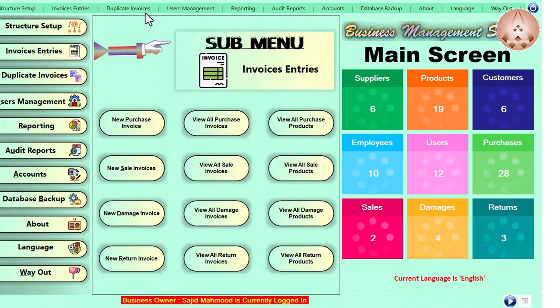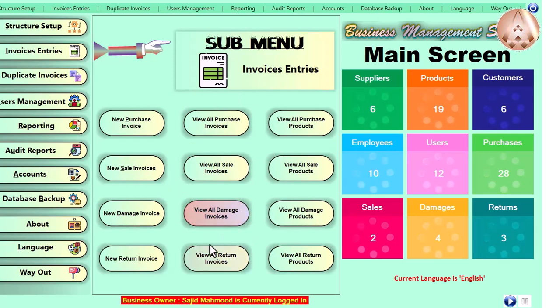And at this time I am signing in with a business owner account, so that's why you are watching this main menu bar here. If you log in to the software system with some other user, suppose if you are logging in as the operator, then you will not see this main menu bar here. Only these buttons will be displayed here, and the submenus. Perhaps if you are logging in as the operator, then the operator has only these two buttons here. And all these 12 buttons are not available.